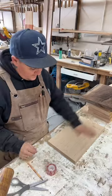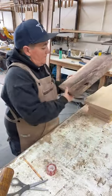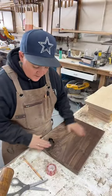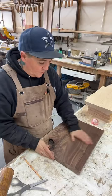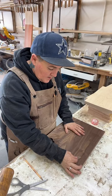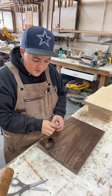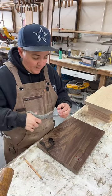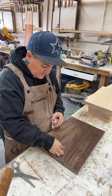Two together. I'm actually gonna put the sticky tape. So the reason for the sticky tape and what I'm doing is making one of those drunken cutting boards. This is just gonna be a lot smaller. What's very important is that these two boards stay together while I'm cutting out my little groovy marks.